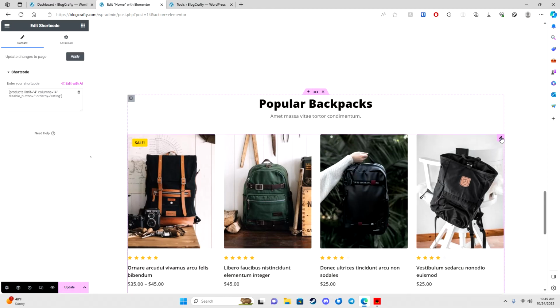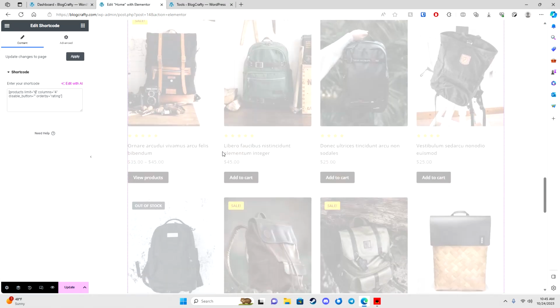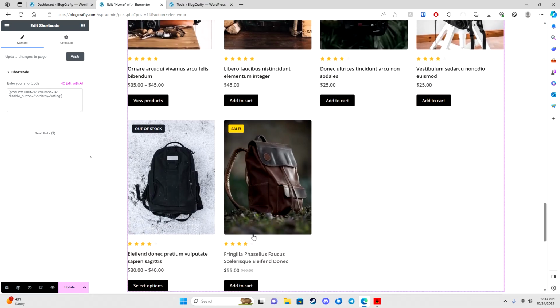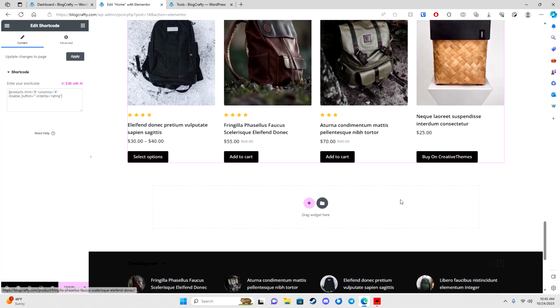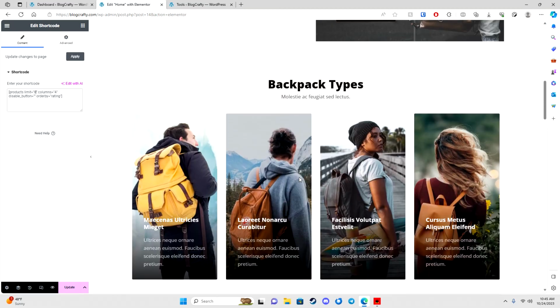So let's say over here you want to show more stuff, right? So if you click over here, this product description right here, you can add more products. So for example, you click this little pencil right here, you want to add, let's say you want to add 6 products, right? And you can see it automatically adds 6 products to it. Let's say you want to add 8. There you go, it added 8 products. So that's how simple you edit your website.